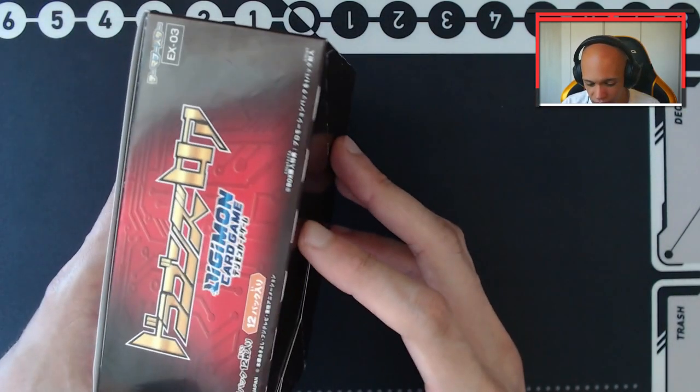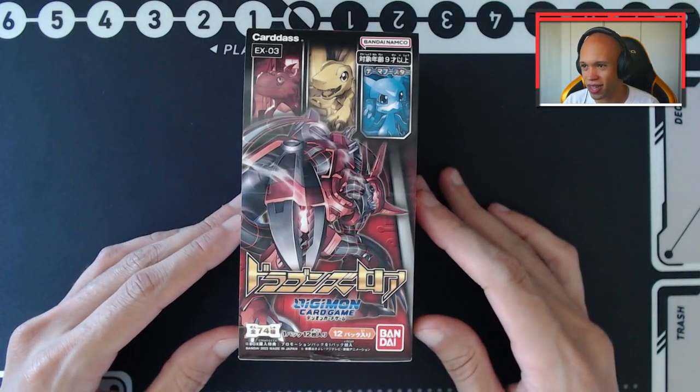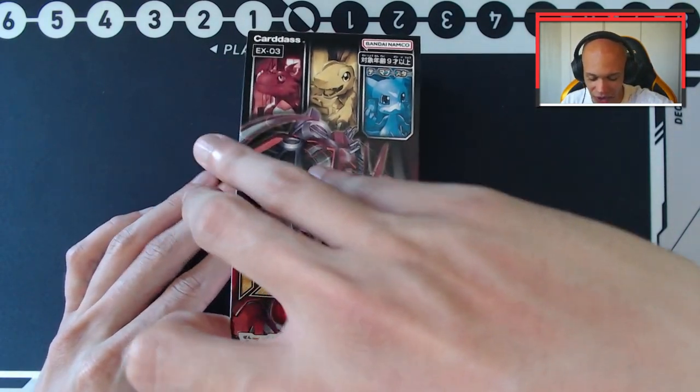So yeah, lots of cool stuff in this box that I'm really excited to get into, so let's just crack this bad boy open. Alright, so it took a little bit longer than I thought to actually get that open. I've got to find a better paring knife or something to get these things cracked open faster in the future.